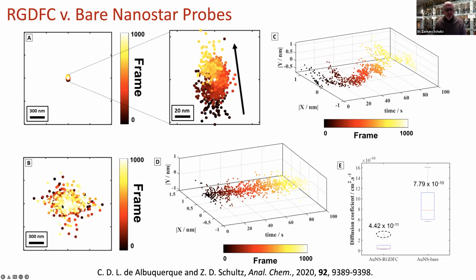If you look at the bottom row here, this is what happens without the peptide on the nanostar. And in fact, the localization is nowhere near as close. This is more or less diffraction limited, slightly improved, because you would expect the emission to come from random points on the star, whereas in the case with the peptide, the emission actually comes from the protein bound to that RGD ligand in one spot, which increases the localization.